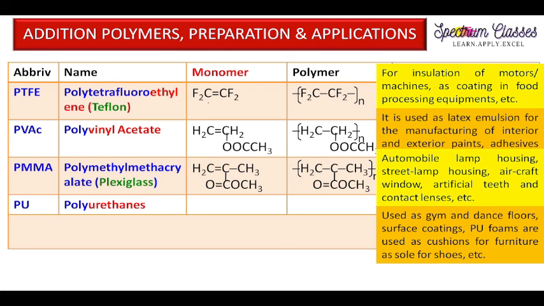So PTFE, polytetrafluoroethylene, polyvinyl acetate. So here is the acetate, and here is the polymethyl methacrylate. So in addition to this methyl group, methacrylate, if we compare this bonding and this bonding, there is a difference in both the cases, and here are the applications. I forgot to write down, as I told you earlier, PAN, polyacrylonitrile, and for polyacrylonitrile, what you need to do, CH CN, right? So these I have summarized in the table, and the rest of the part I will discuss later on in the next videos.